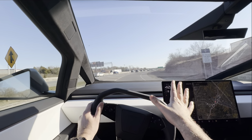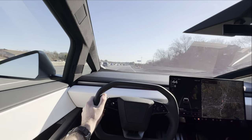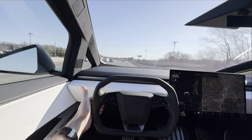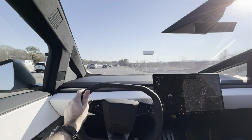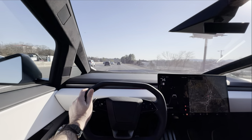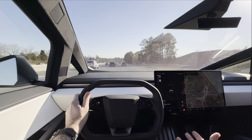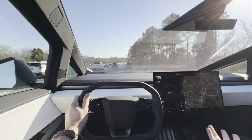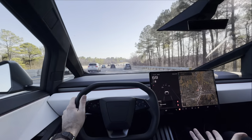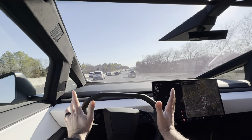All right, so coming out of the highway like you typically would, right? Now I'm going to go full throttle. Did you even hit the floor? You didn't even hit the floor, did you? You have so much power in this thing. It's crazy, and this is not even the Cyber Beast. The Cyber Beast is absolutely ridiculous. You just don't need the performance, because that felt plenty fast. That was 80 miles an hour. Everybody behind me is like, okay, but you can merge, buddy. Don't worry about it.